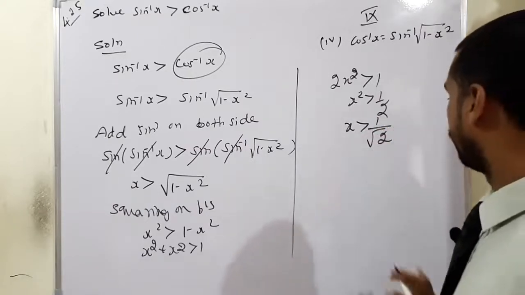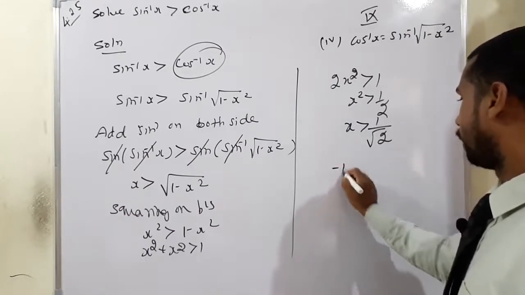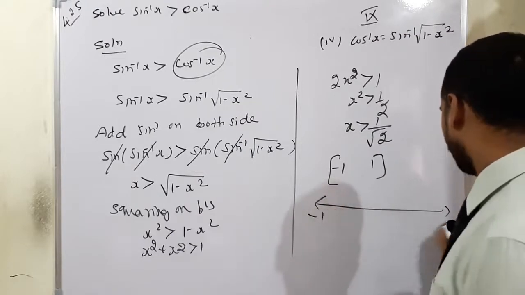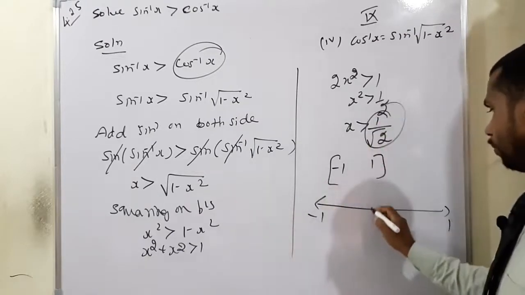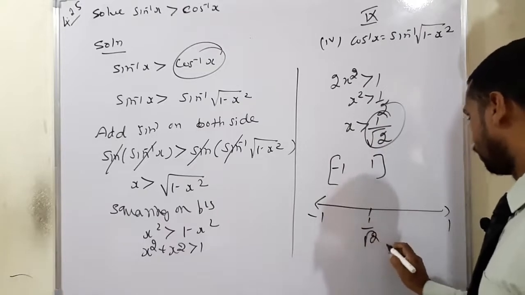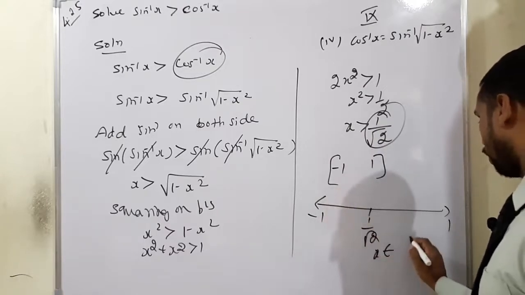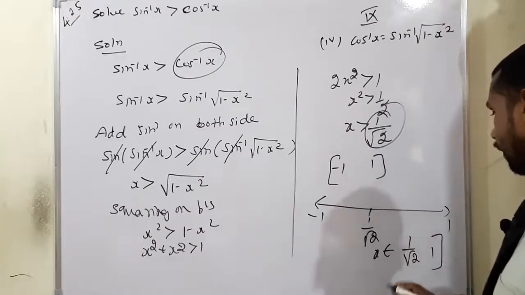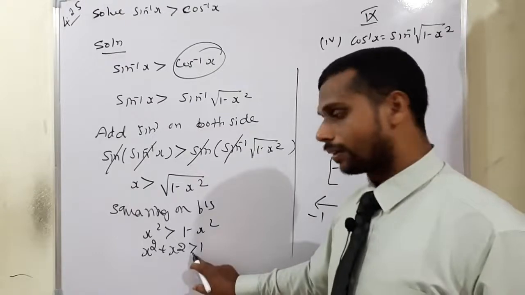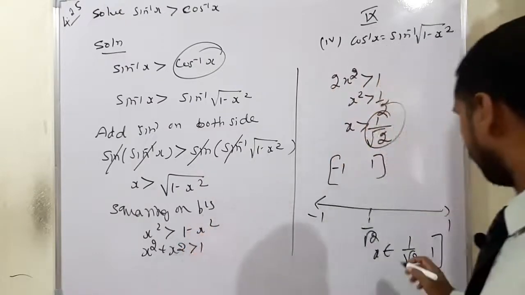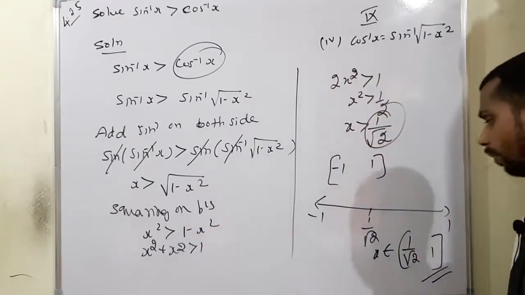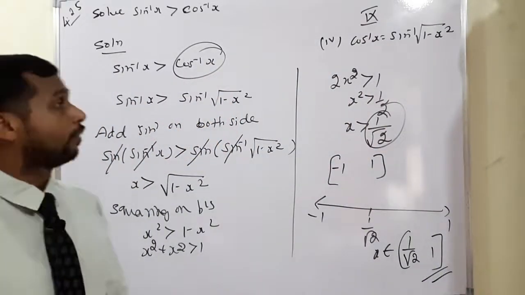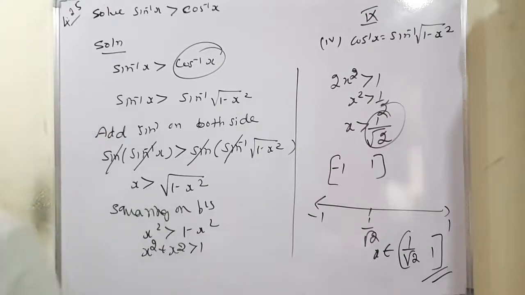Just take the positive one, because we know the domain is minus 1 to positive 1. If you draw a number line, what will happen? Minus 1 to positive 1. We have the result also positive. Positive 1 by root 2 means what is the x value actually? X belongs to 1 by root 2 to positive 1. But at 1 we have a closed bracket, while 1 by root 2 starts with greater than, not or equal, so we write an open bracket. So the answer is x belongs to (1 by root 2, 1]. This is the answer for example 4.25. I will continue with the next example.